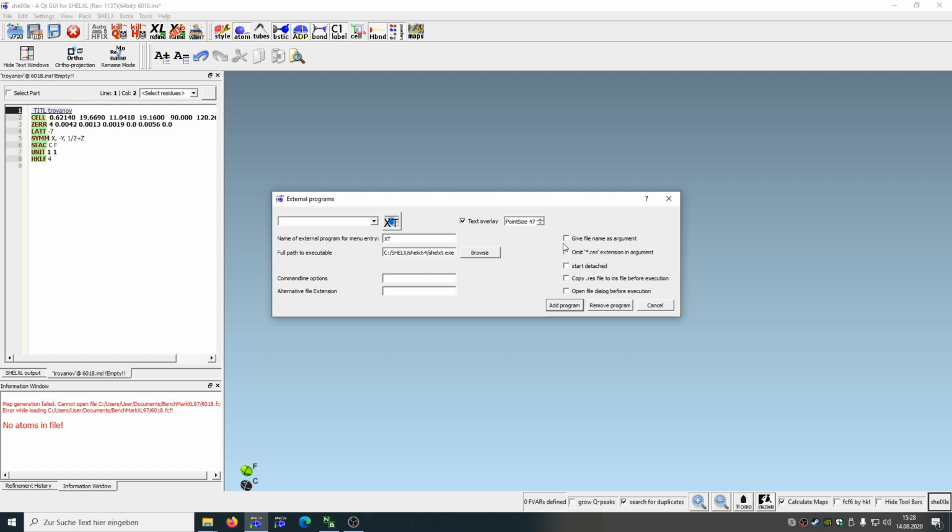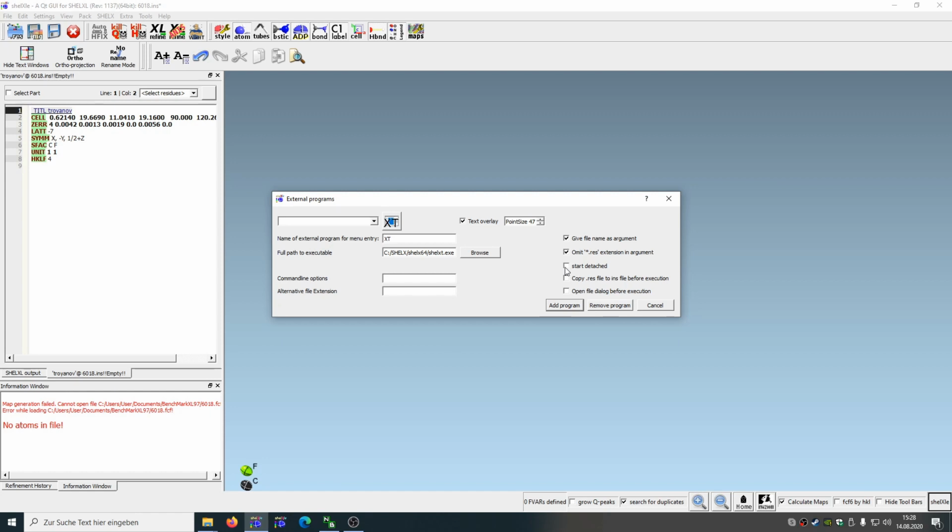Of course, if we run XT, we want to have the file name as an argument, and with all SHELX programs we have to omit the res or ins extension of the program. Any program which has its own window should be started detached, so it's not connected with the program anymore.